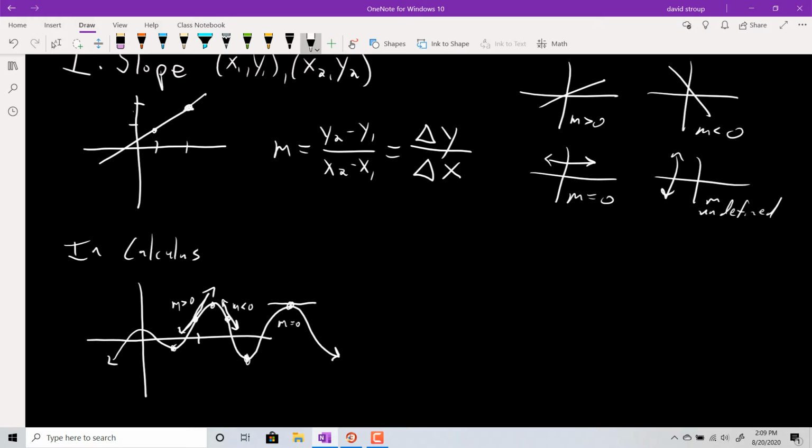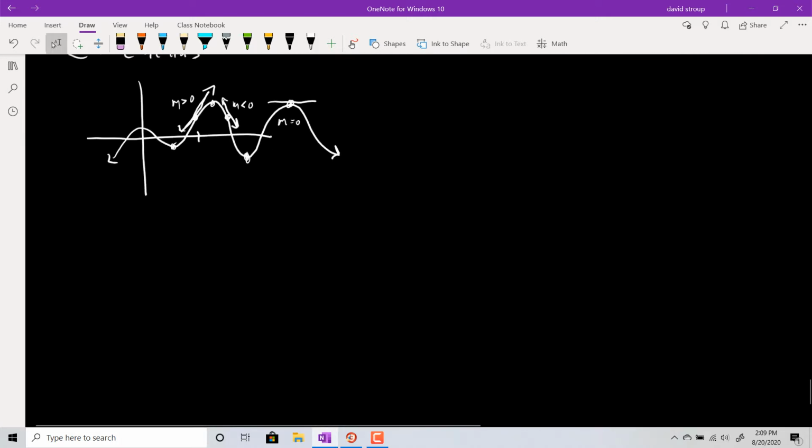And that gives you characteristics that allow you to graph the thing. And not only that, it'll allow you to maximize and minimize functions. And if you're working in business and you want to maximize profit, that would be something that you would be highly interested in, right? Okay, so the point of the slope stuff, we're going to generalize it here in calculus to more complicated scenarios. Okay, so we need to have this down pat.